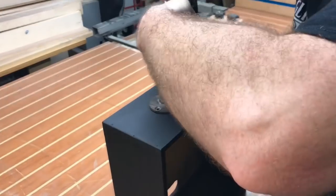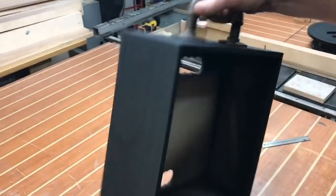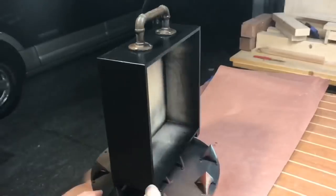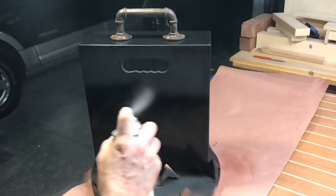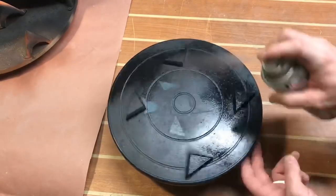Once it dries, put another coat on. And then I have this nice kind of rustic pipe, steampunk looking drawer pull that I'm gonna use as a handle for the top. After the spray paint has fully cured, it's time to put on a nice clear coat of matte varnish. And yes, I am painting the handle because I like how it looks.